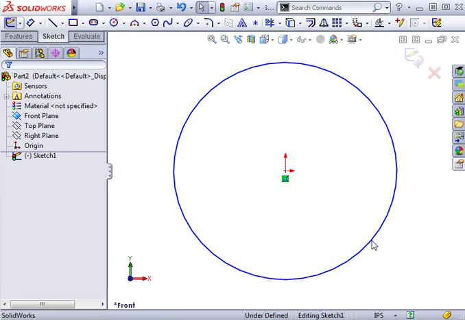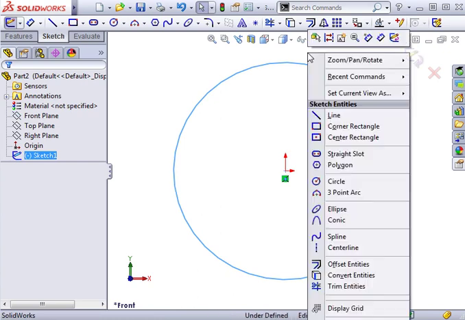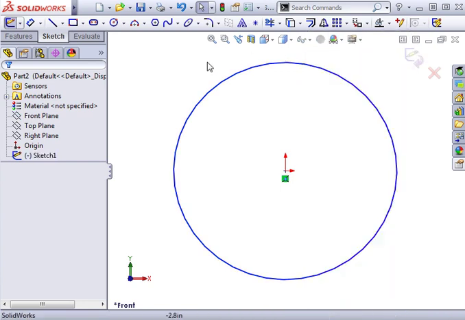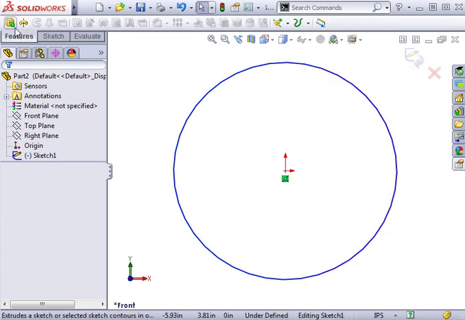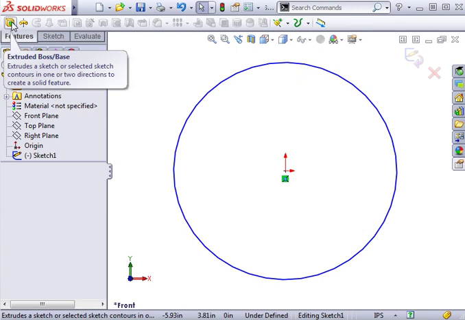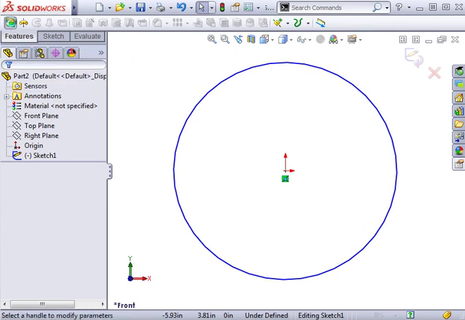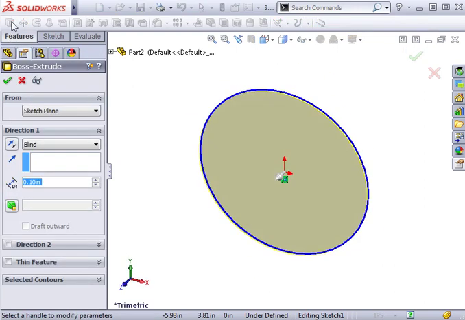The shape of the sketch is not important. Almost any sketch can be used to create an extruded boss. Once a sketch is completed, simply exit the sketch by using this icon here, or right-clicking and selecting Exit Sketch. Alternatively, you can also switch to the Features icons in the Command Manager and reselect the Extruded Boss Base icon. All of these methods will lead to these settings in the Property Manager for the extrude. These are the properties of the extruded boss.